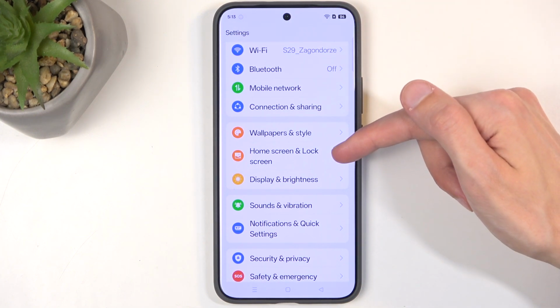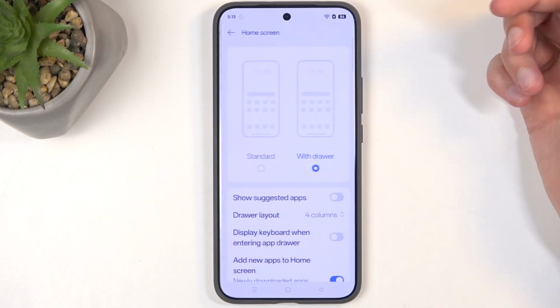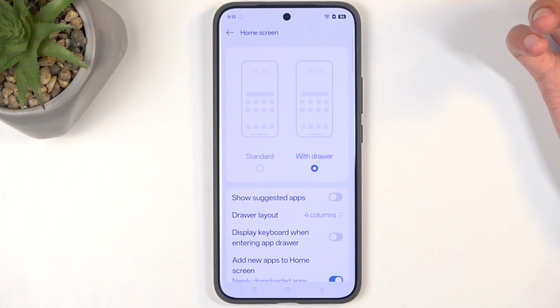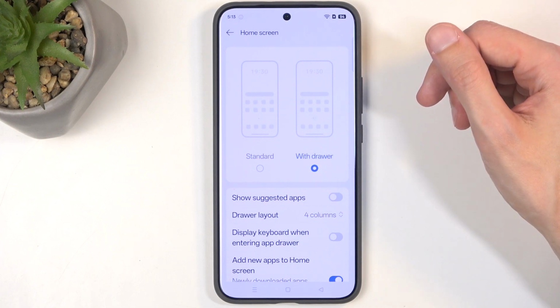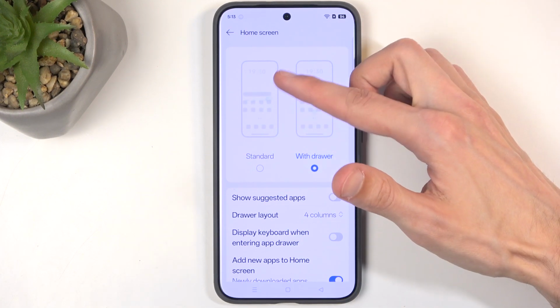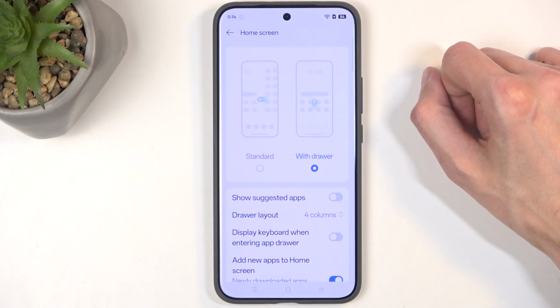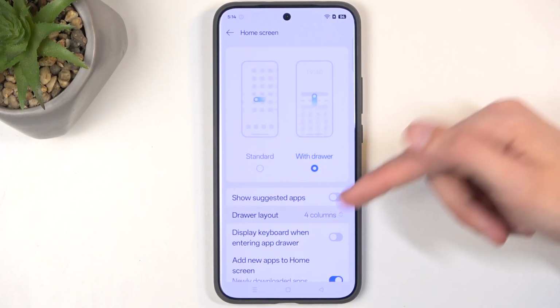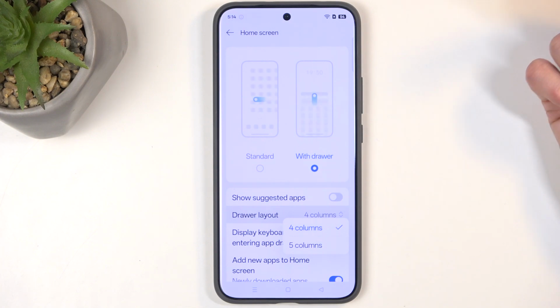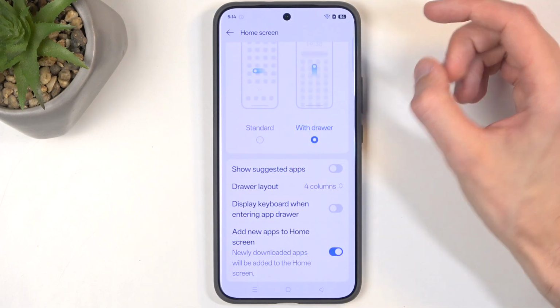Now, going to the next section, we have home screen and lock screen, and in here we have a couple of things, and one of those would be the home screen, which is just a way to have your applications stored, and you can have the drawer mode or standard, though I would consider this standard for Apple users, as all of your icons would be on your home screen. Now this one you pull up to get all your applications alphabetically stored in the app drawer. Additionally, you can also change the tightness of these icons in your drawer to be, for instance, from 4 columns to 5, though I find it a little bit too claustrophobic there. And a couple additional options in here as well.